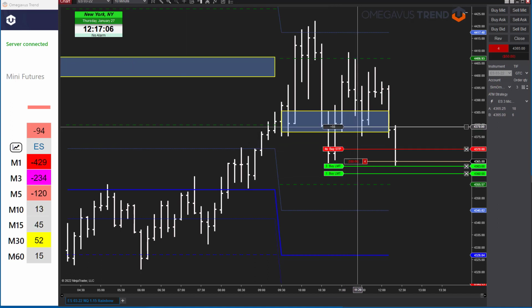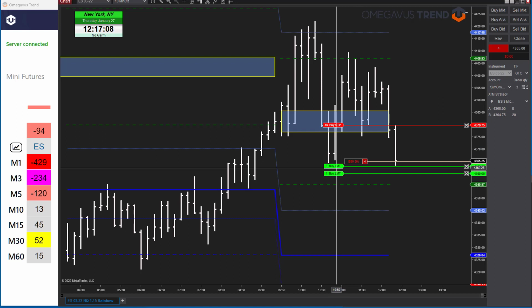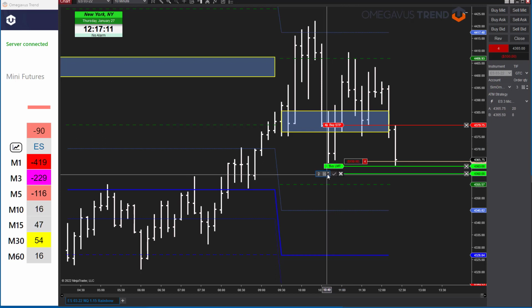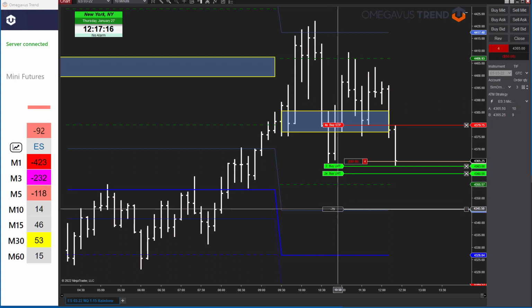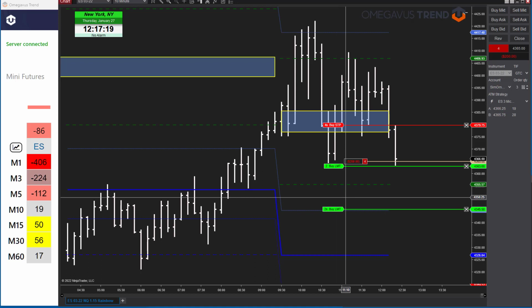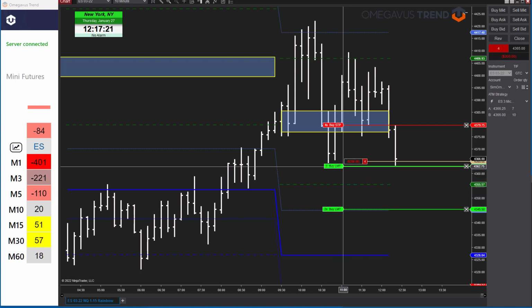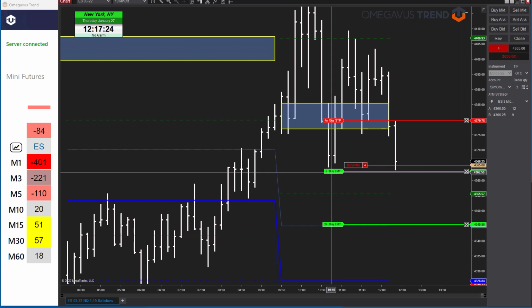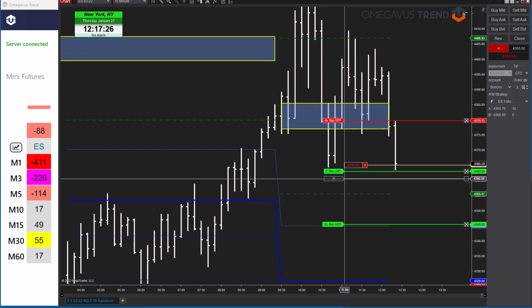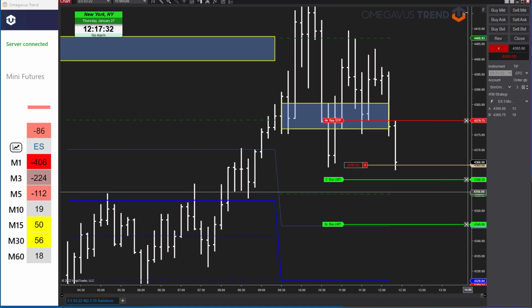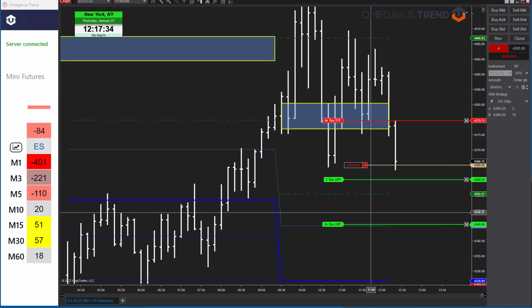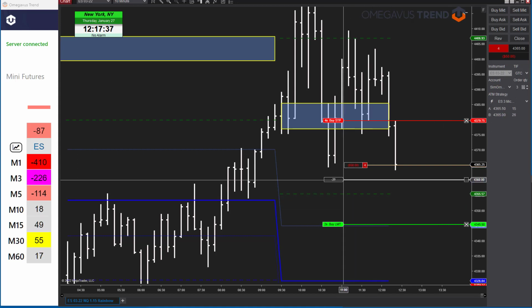Now I'm going to move this away for a little bit. I'm going to divide this. I'm going to move this one around for one of the other targets in there. And I want this to be at least about, I would say 5 points. And that would be around 60.25, right around there. No, 60 even. So let's just put it at 60 even. There you go. Did I get it right? No, I didn't.